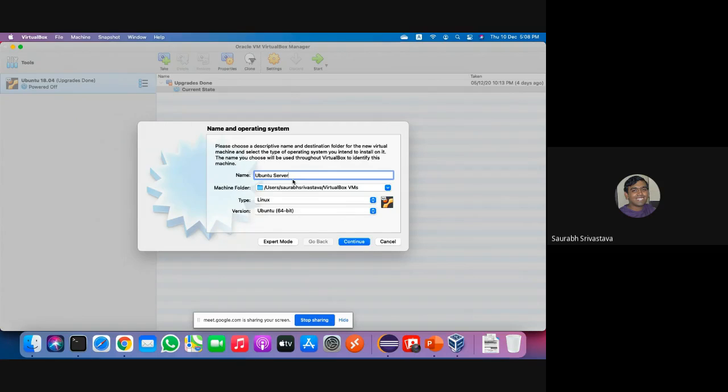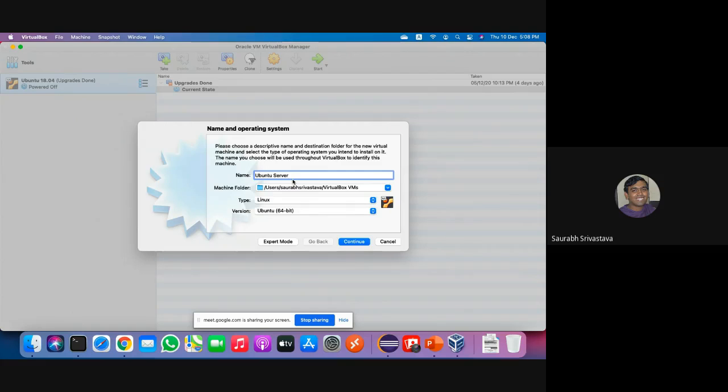So you should only install it in case you have a laptop which doesn't have enough resources at all, right? So let us say if you are running a laptop that has less than 6 GB of RAM, then don't try to run a UI based virtual machine. Try to use a server version.